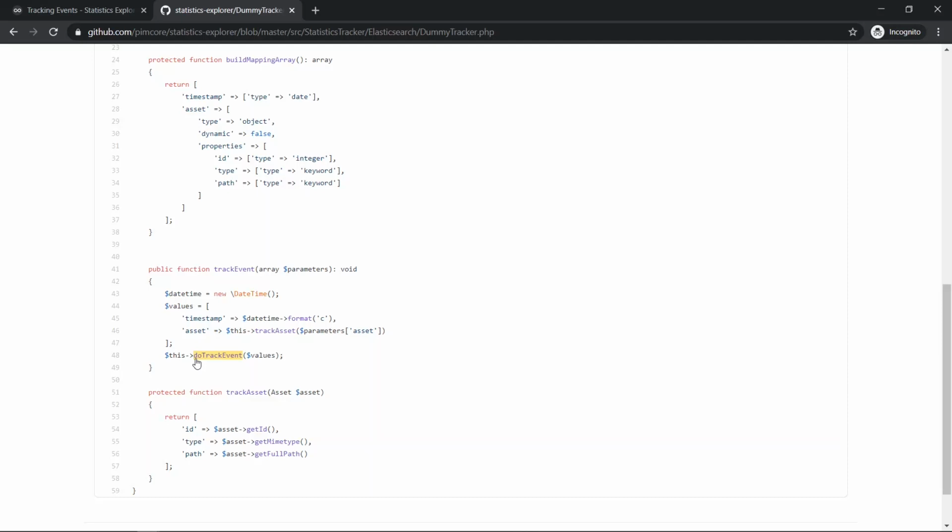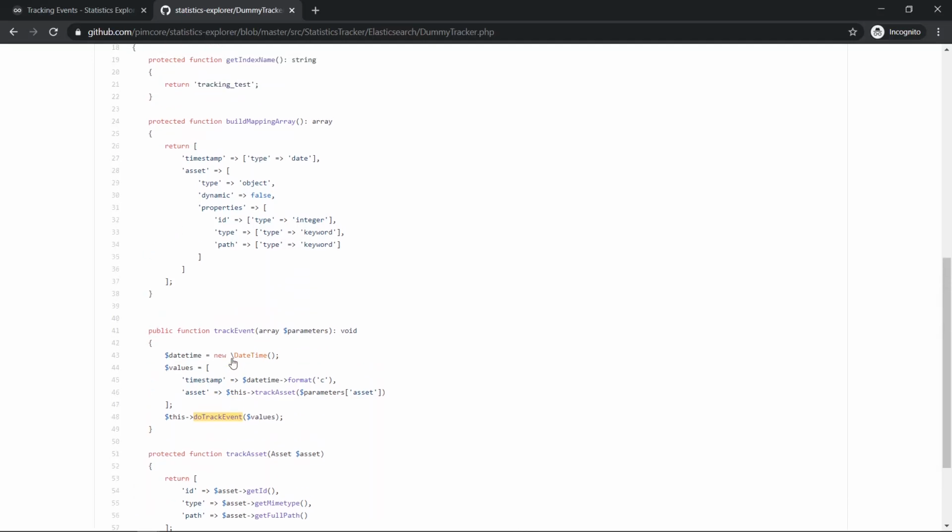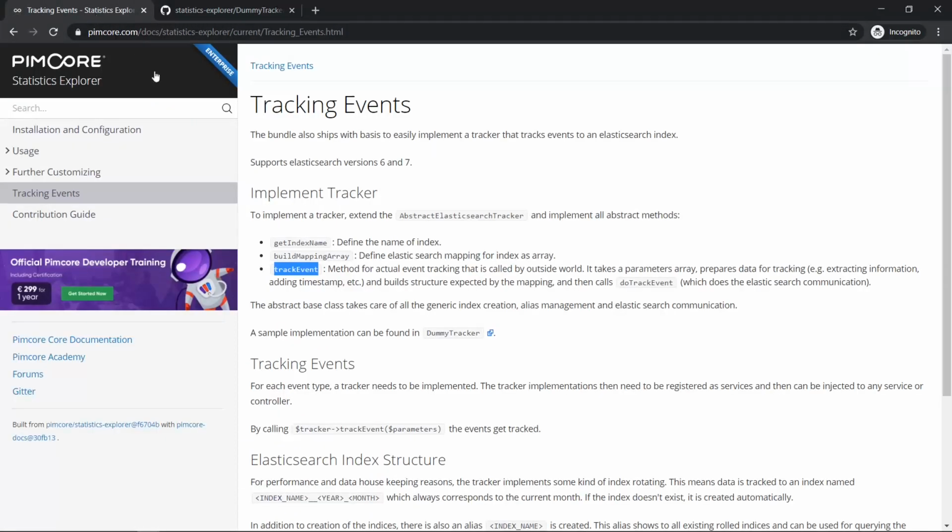So all the Elasticsearch communication and these kinds of things are done within this toTrackEvent method that you just call in this case. And as soon as you have implemented your custom tracker, then you need to register it as a service, and then wherever you want to use it, inject it, for example in your controller or in other services, and then just call the trackEvent method with all the parameters you have, and then the event gets tracked to your Elasticsearch index.